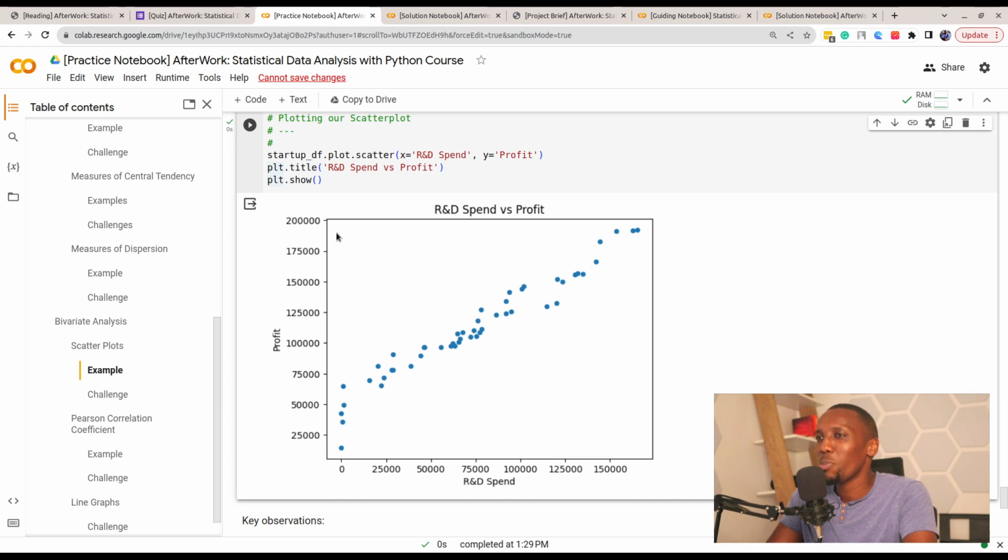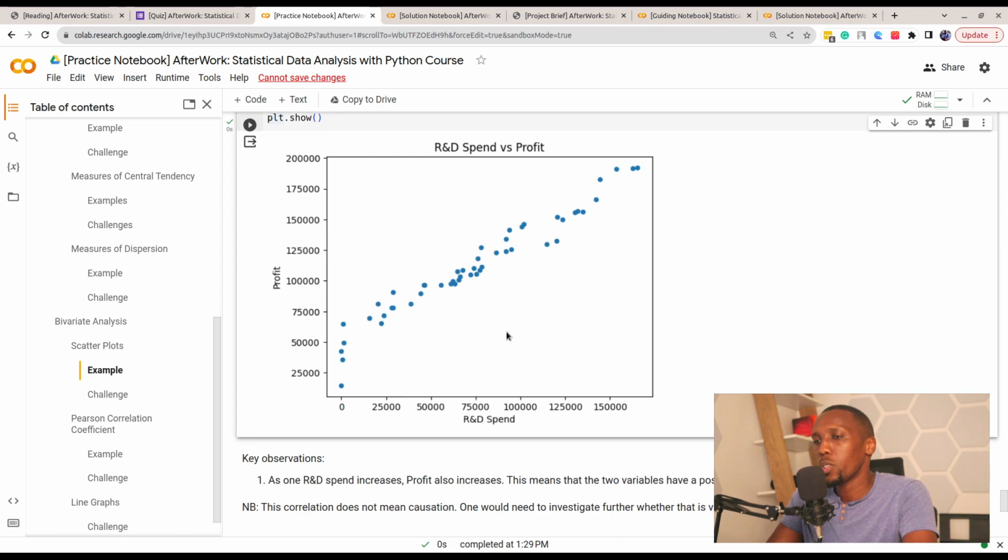It could be that as profits reduce, research and development spend increases, which doesn't make sense, but in an organization, does it? Profit reduces, research increases. It could actually, in a situation where you have a poor team, yes, you're putting in more money, but profit just reduces. Okay, maybe, I'm not sure. It depends also on different factors as well. So that's how you generally interpret a scatter plot.